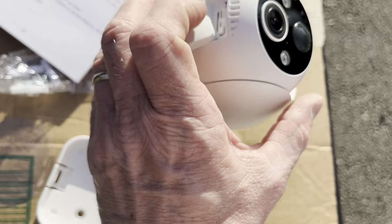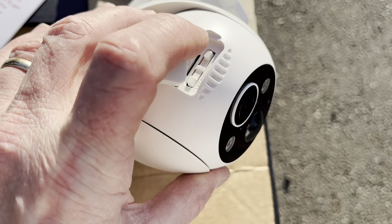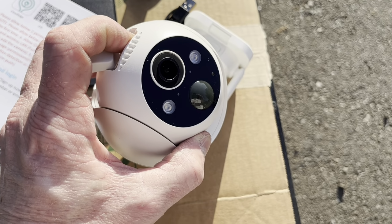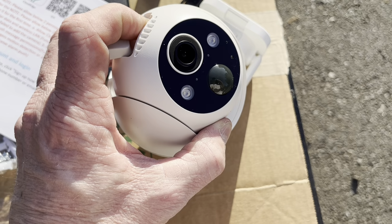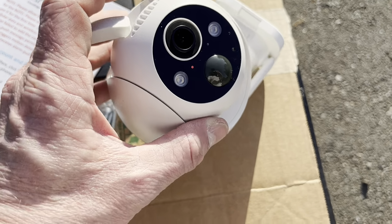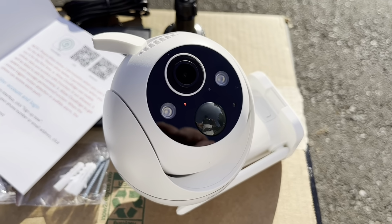Now to turn the camera on is right here. You have a power and a reset. Power is over on this side, reset on that side. I'm gonna take and hold the power down. Just holding it down, and I'll hear a noise here pretty soon. And lights on, there we go. Okay, that tells me that it's on.